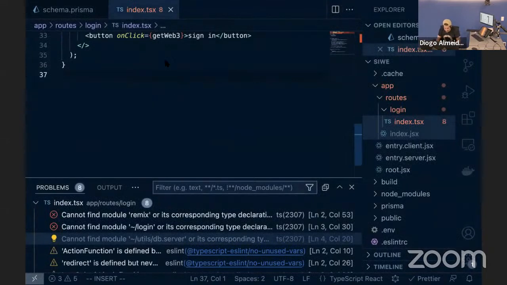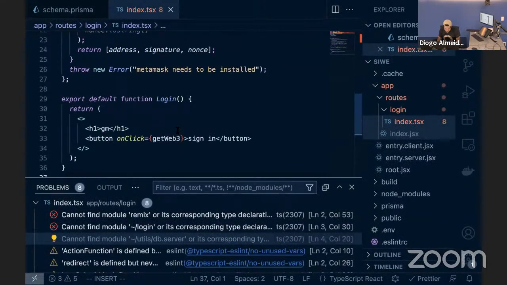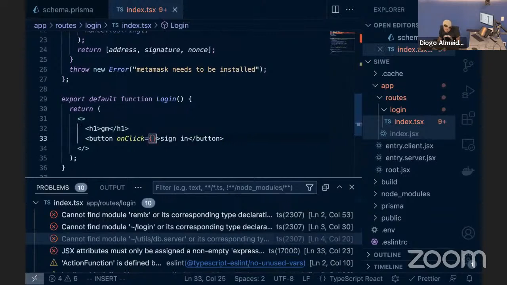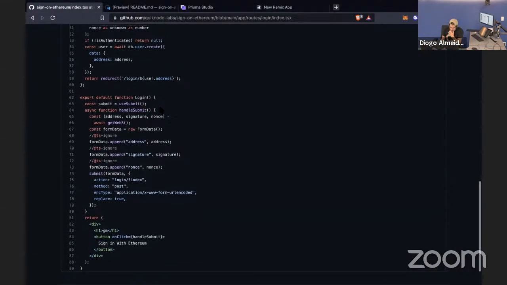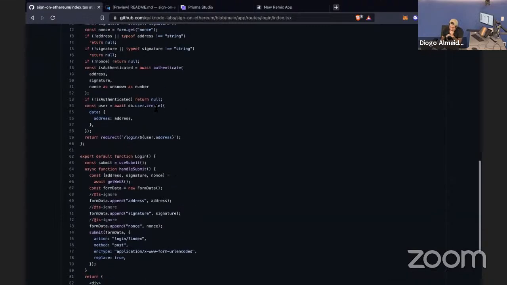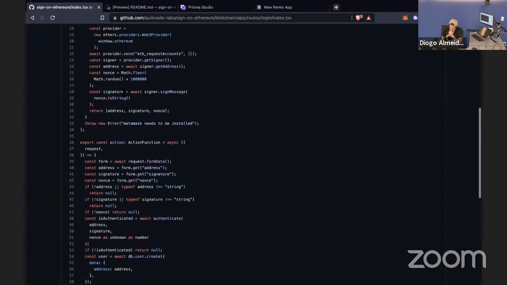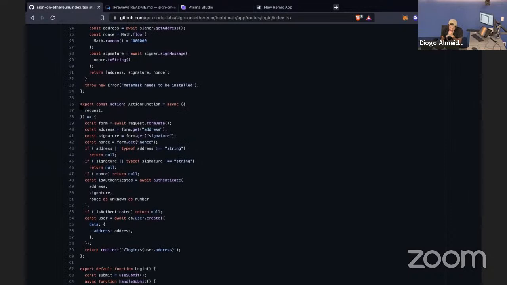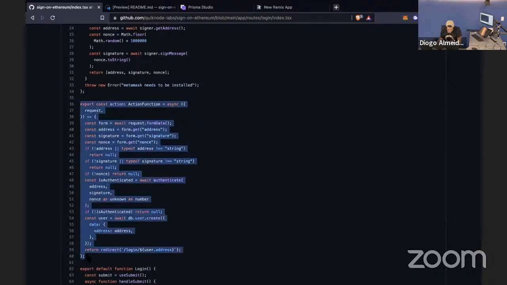What we're going to do is pull out this getWeb3. We'll just leave that blank for the time being, and we'll go back over to our repo here. You can see we're going to pull in this action function, this entire thing, if I can grab all of it.